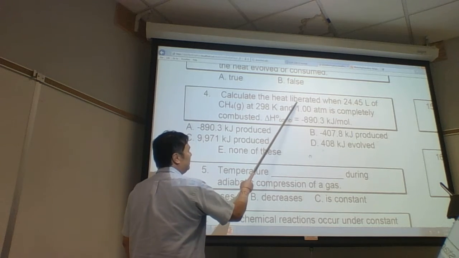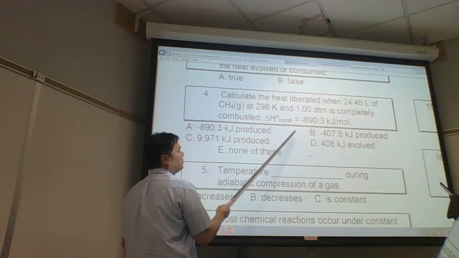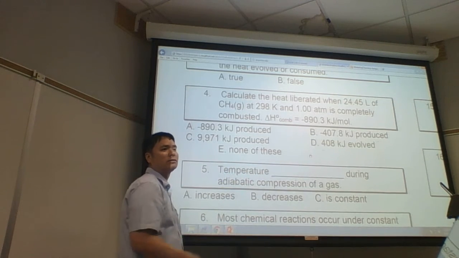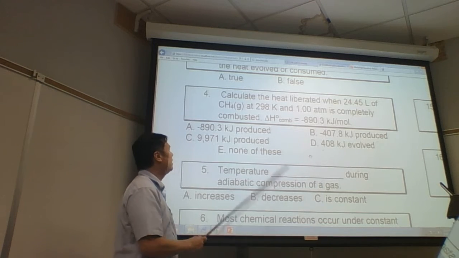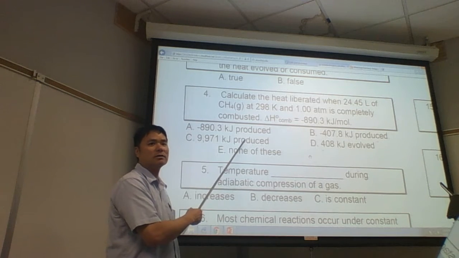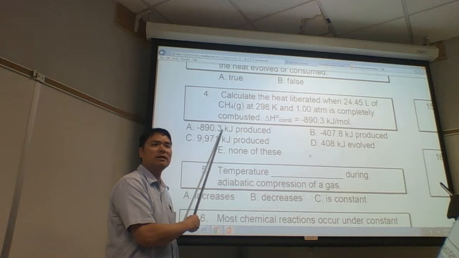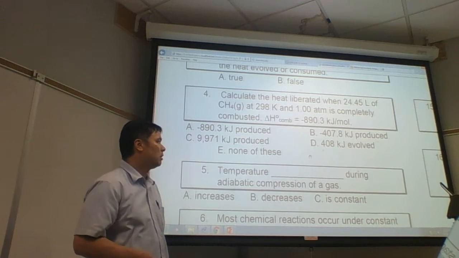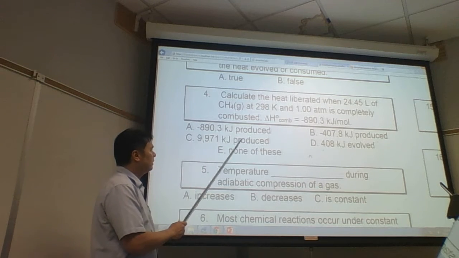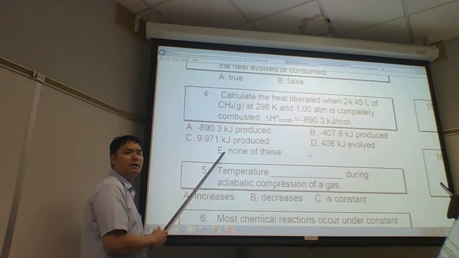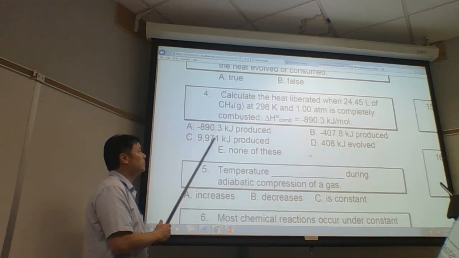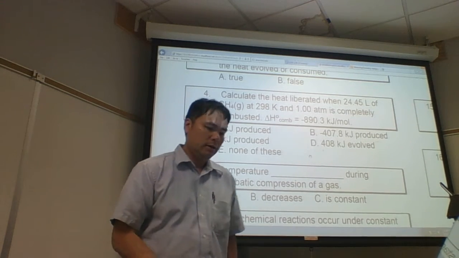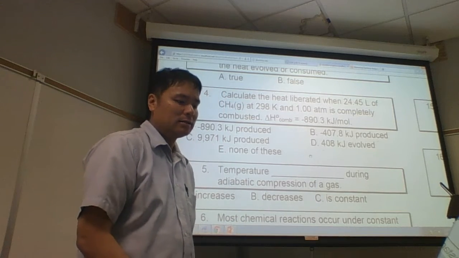And so that's the tricky part of this question. Since I said the heat liberated, you wouldn't say, well, the heat liberated, I lost minus $890. You would say, well, $890 was lost. Would you say minus $890 was lost? No, lost by the system. So it actually turns out to be E, none of these, because it should have been positive 890.3, because of the sign. You're correct.